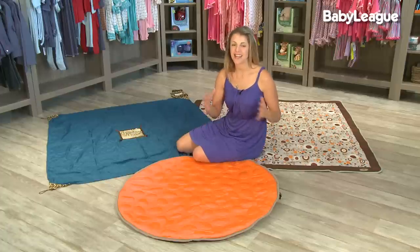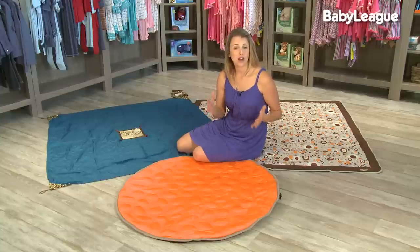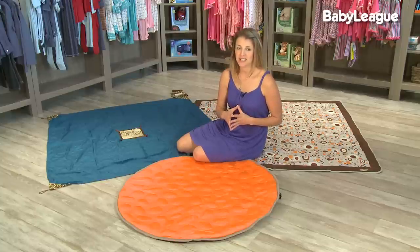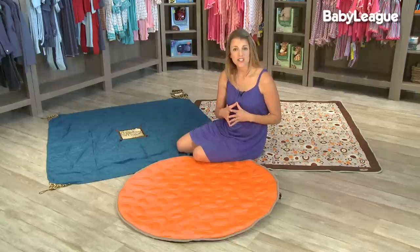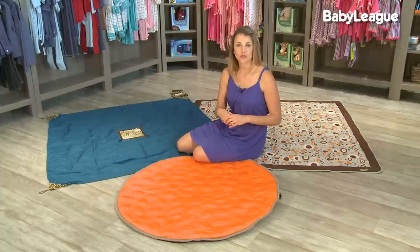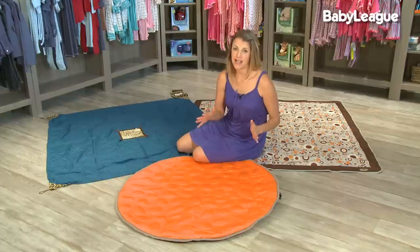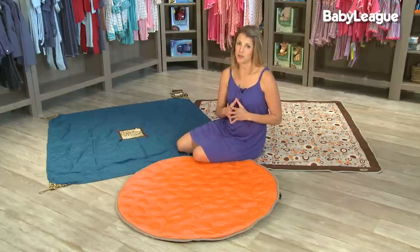Let's look at some of the features that I love about play mats. Many are stain and water resistant, which is great because accidents happen. Some can also be cleaned in a washing machine. Many can fold up very small, sometimes into a zipper case or a bag system with a strap, so you can put it in your diaper bag or on your stroller. That means you'll always have a nice, safe, clean surface for your baby no matter where you go.